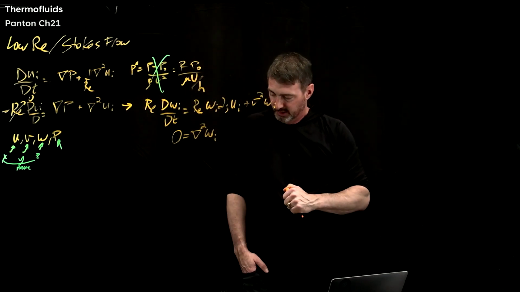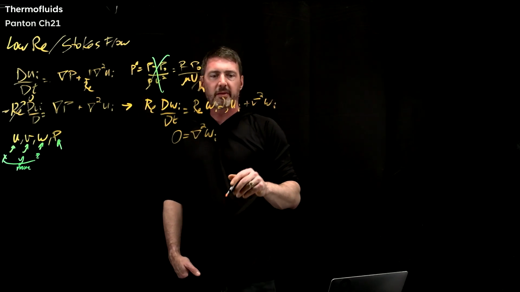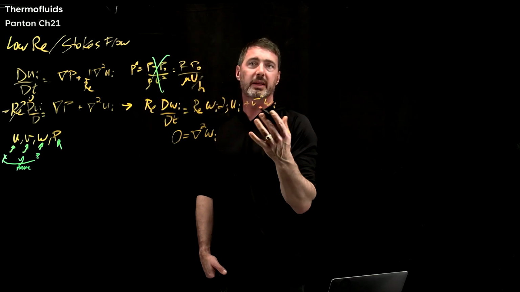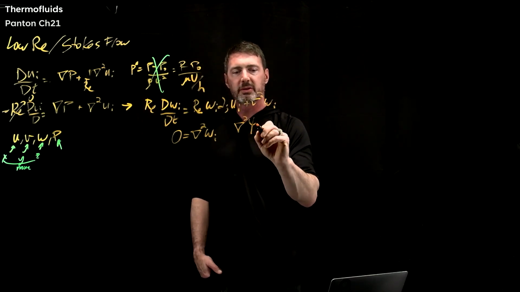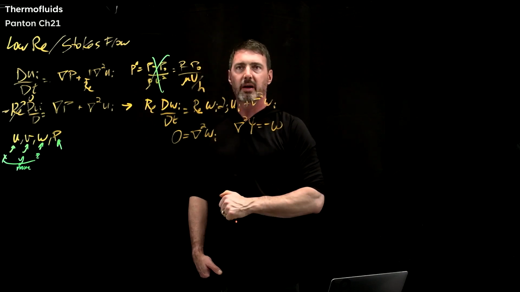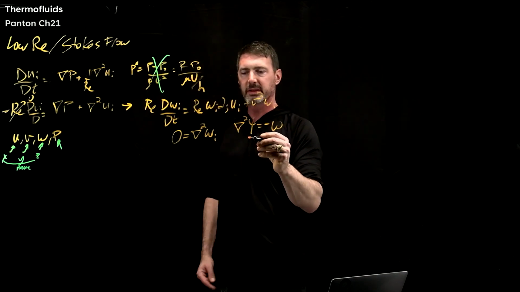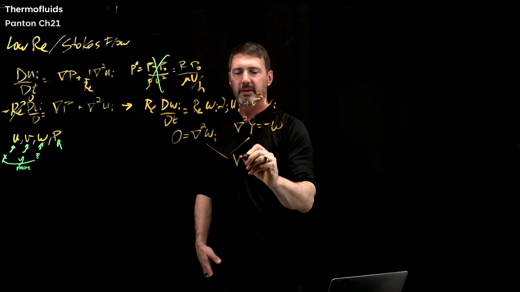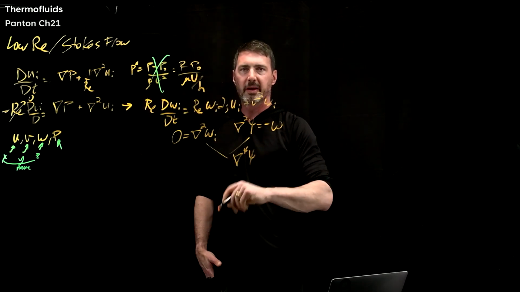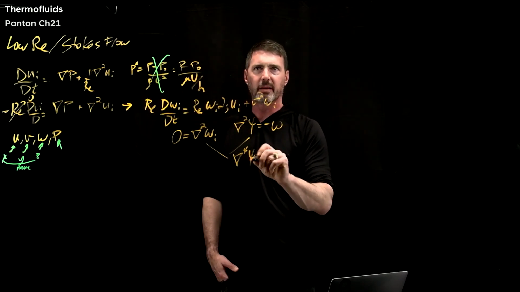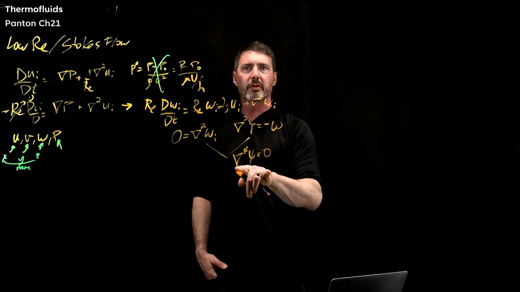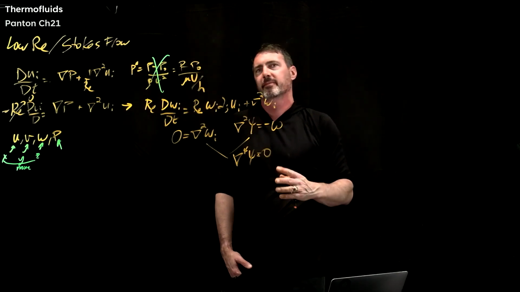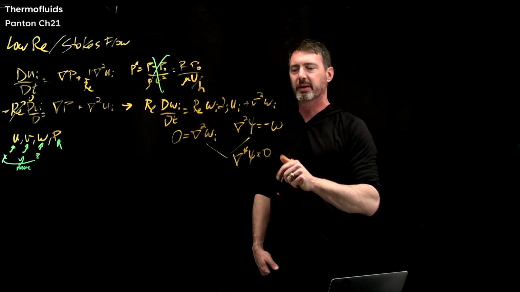Okay? And so you can combine this with the stream function in a two-dimensional sense. You know that the Laplacian of the stream function is equal to negative vorticity. So in two dimensions you can combine these two, and then you get this fun equation, the biharmonic, I think it's called, equal to 0. So you could solve it like this. Maybe that's not the right computational way to solve it, but it becomes interesting.